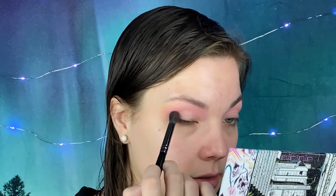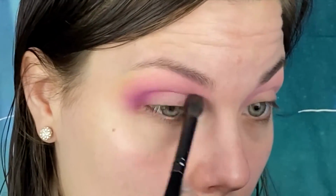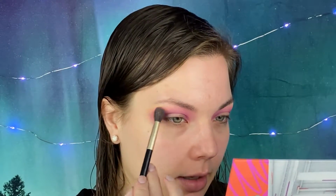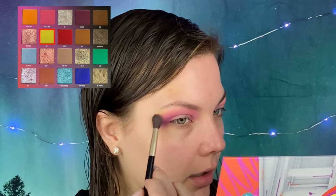It's amazing. All right. So now I think I want to go into Slasher, which is this deeper purple shade, and we'll go into the other side of the mirror, which is more up close, definitely, which is nice. I gotta tweeze my brows. So there's that. But let me pop into Slasher and deepen that crease up real good. Now when blending through with the purple, I saw a lot of the pink just fade away. So we're definitely gonna have to go back into Blend and Snap and add that pink back in. Go back into Vla, re-intensify that outer portion as well. And I think I'll probably pack on a little bit more Slasher.